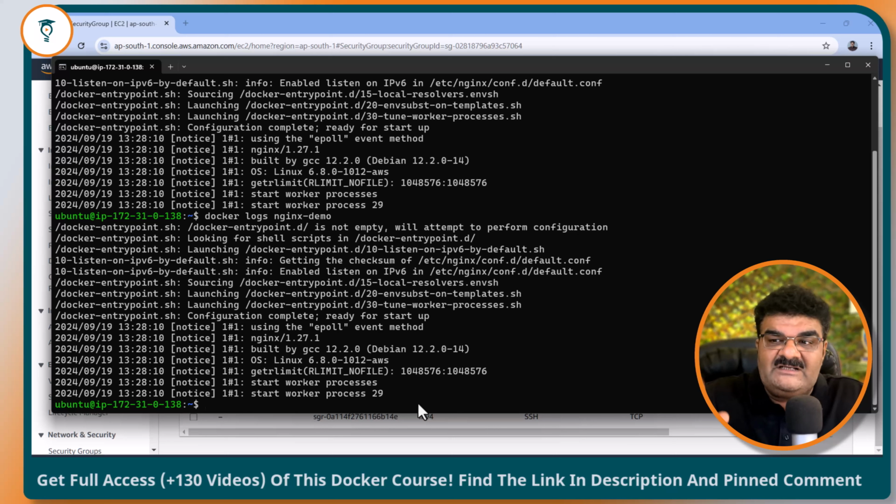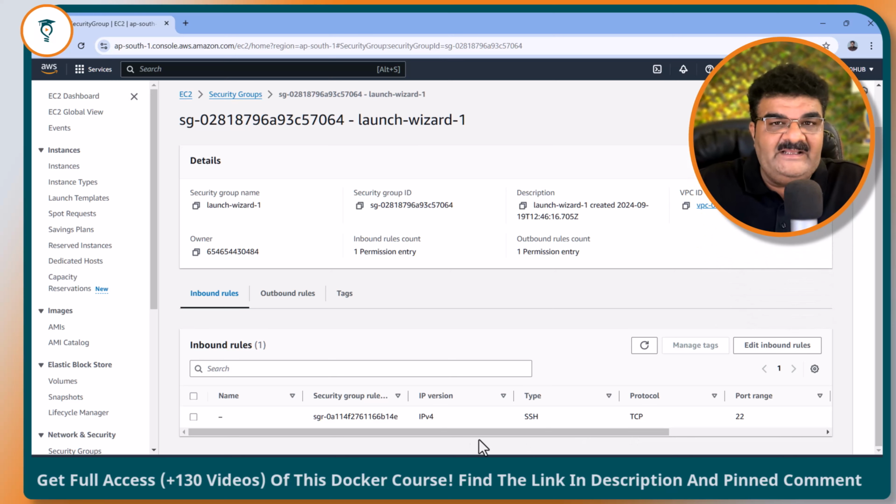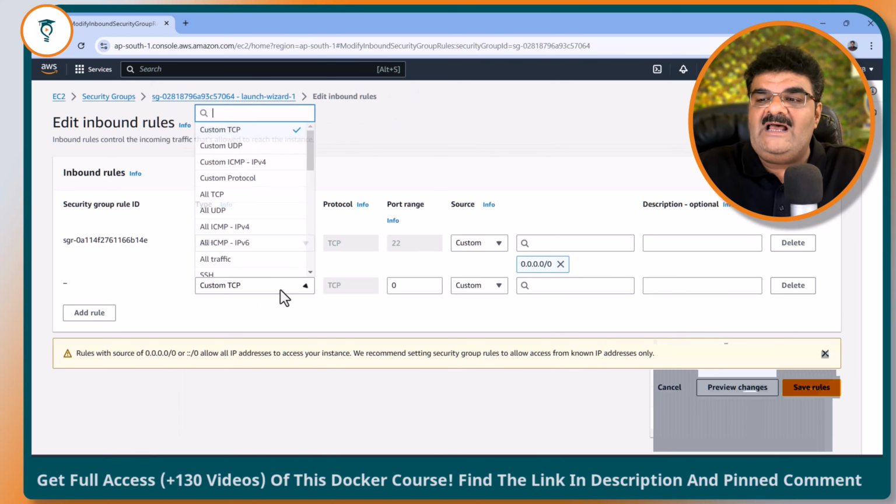Because if it were coming over here, then it would definitely generate some type of logs, which is not actually generated. It means the Nginx container is completely unaware of this. It means there is something which is preventing this, right? So, as you know, we have a clear idea about it: in the security group of our Docker host, we don't have port number 80 allowed. So I'm just going to add this, right?